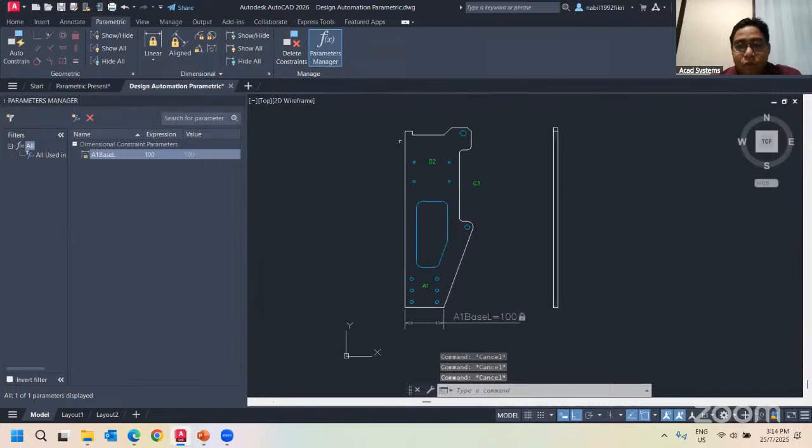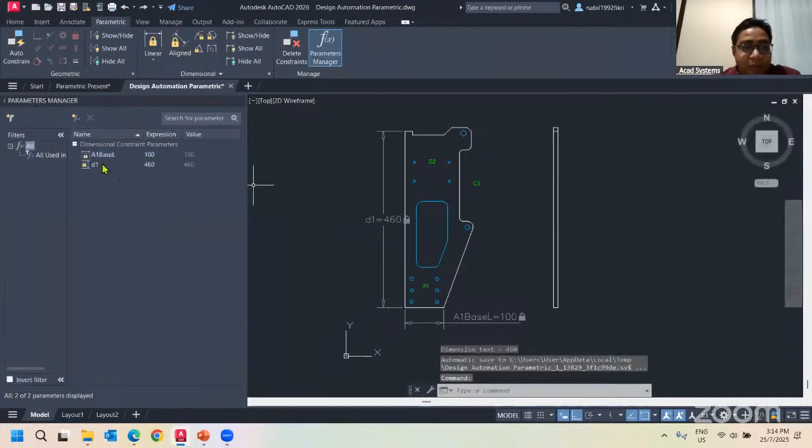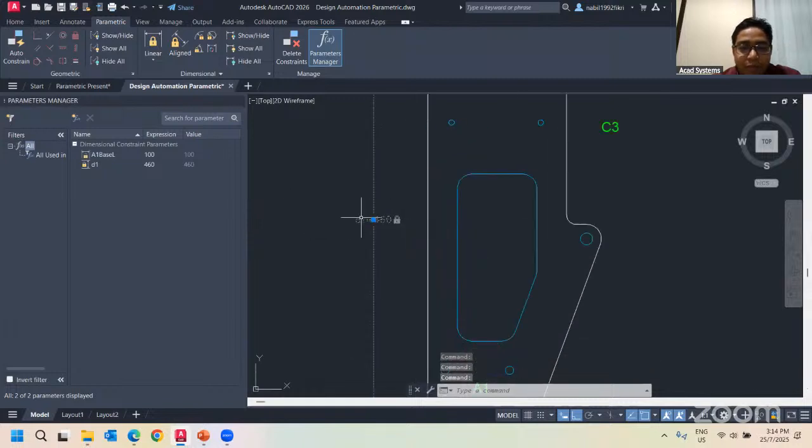All right, so same again, maybe I want to have a height. So I can add some more, like say from here to here. Previously, I input the name right from the parameter manager, but you can also put the name directly over here. So you can see that the name, this one will be D1. I'm going to rename this instead of D1. I'm going to name this one as, let's say, back height, which is equal 460. And I press enter. Now you will see this will also change right from here as well.